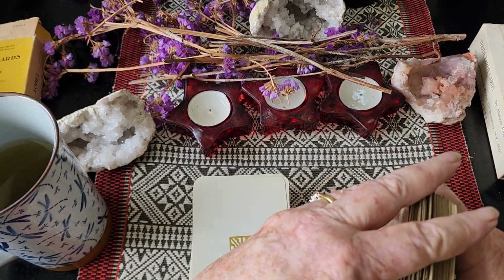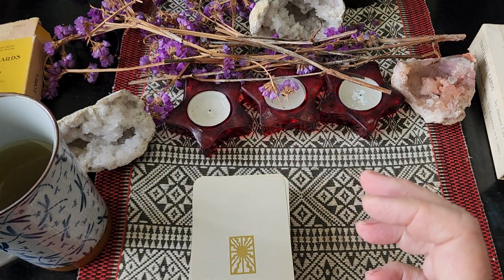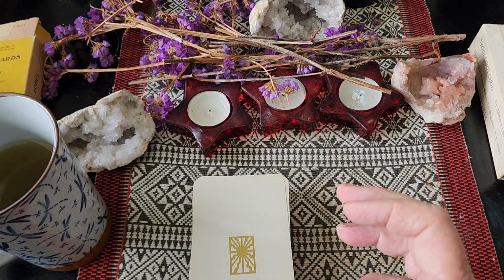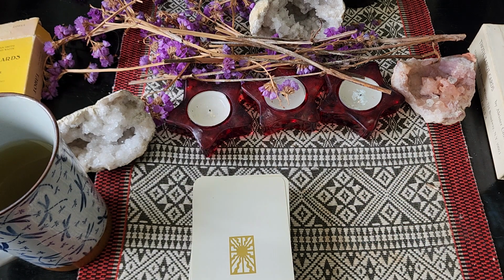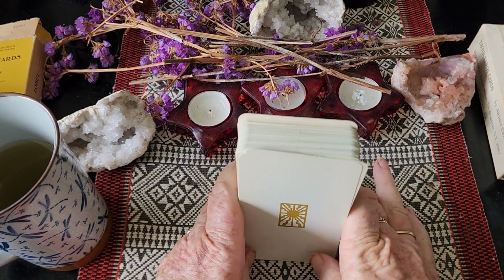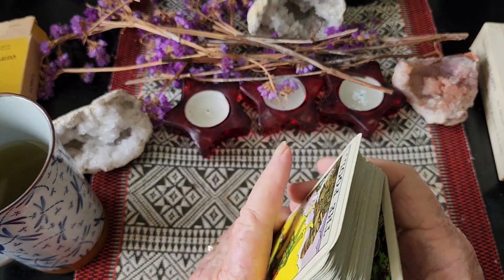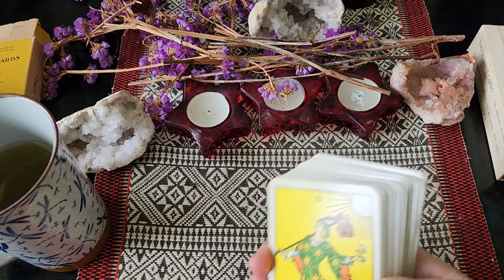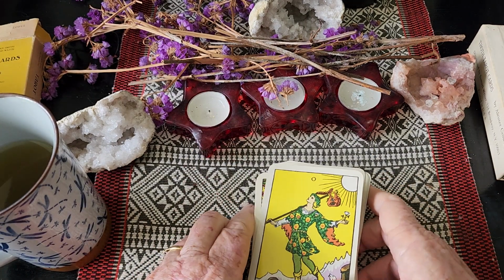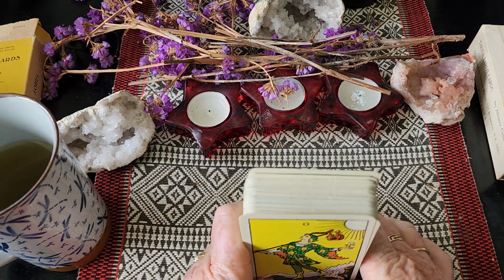RWS, a Conway deck in the 90s, and then I progressed in the noughties to a Soshen, and then it was more Oracle, and it wasn't until I got to 2018 that I became a serious collector. Well, not a serious collector in that I have to have every version of every deck, Rider-Waite-Smith deck, but one of. So I have quite a few Rider-Waite-Smith decks, but this is the earliest one. This is the Albano 8 1968 version, and I was very lucky to get this.